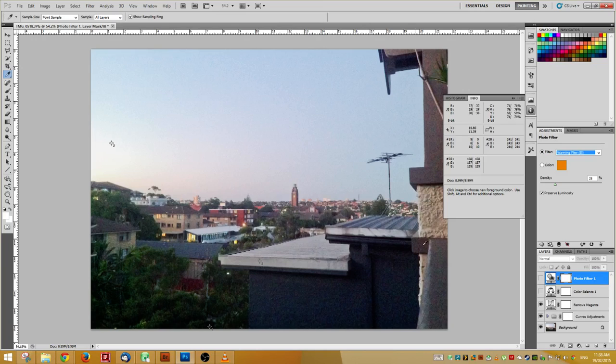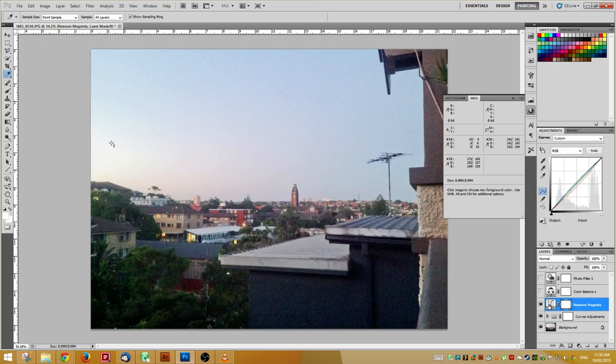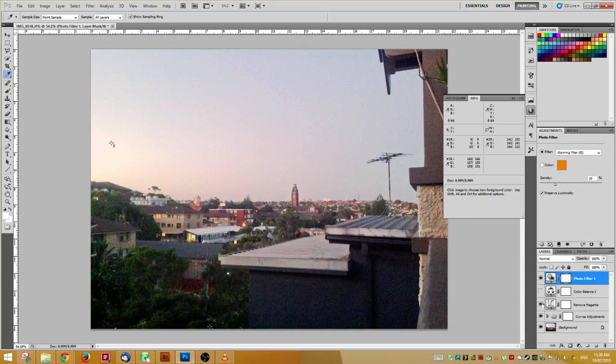So once I'd removed the magenta from that curves layer using the grey eyedropper tool, I would probably be more likely to create a photo filter with a warming filter LBA set to around 20-25%, and you notice that just gives you that same warmth that we added before, but a little more traditional. So you'll see color effects like this, which makes it a lot closer to traditional photography.